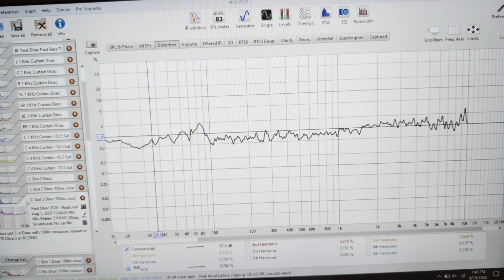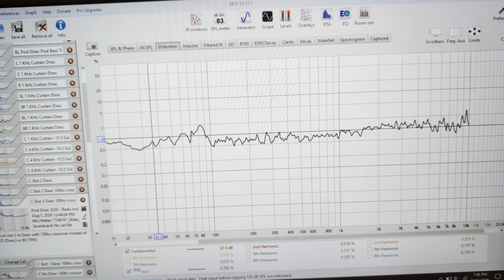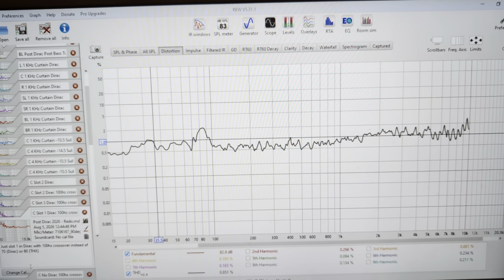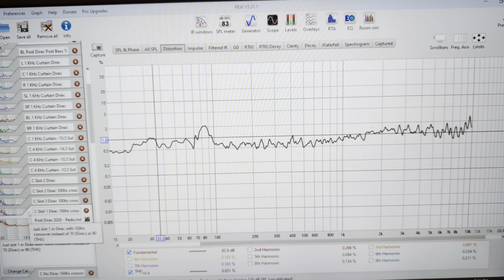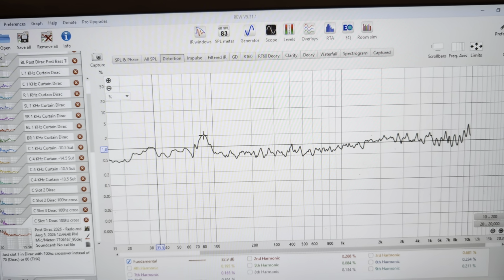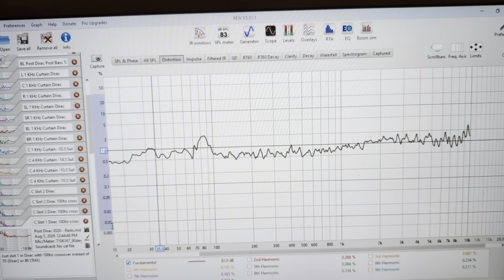And so I'll show real quick the 4 kilohertz. So right now this is 1 kilohertz and 4 kilohertz. So overall, not a huge difference at all in the response. Maybe a little bit more distortion for some reason in around 80, 90 hertz. I'm not quite sure why that'd be.